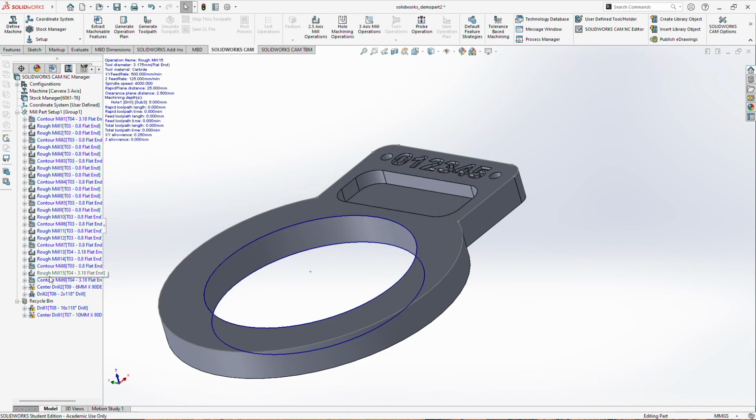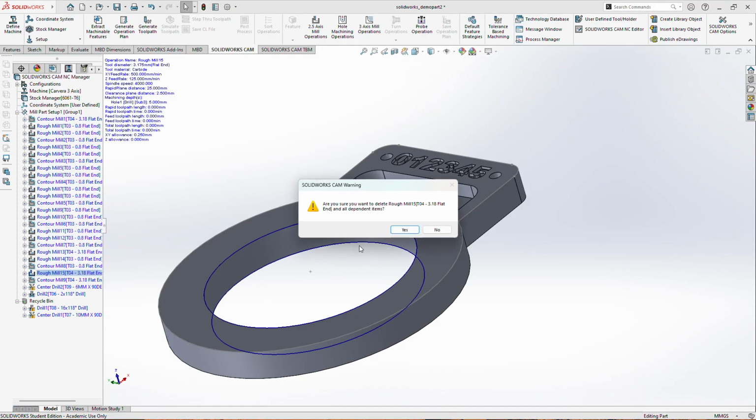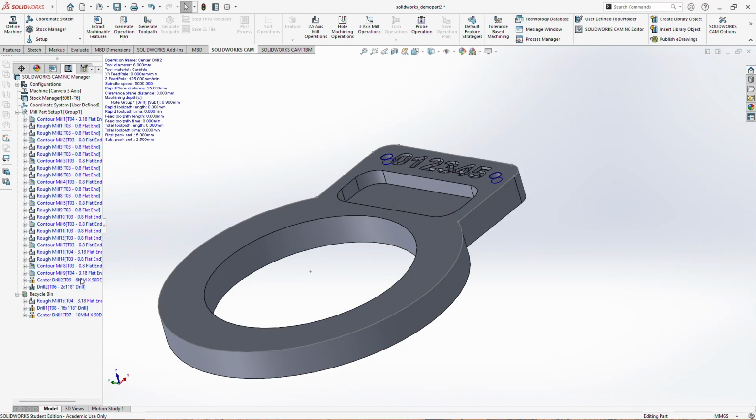Likewise, you'll see that SolidWorks has the tendency of doing a rough mill and then a contour mill, which is usually another way of saying a rough pass and then a finishing pass as we go. And you don't necessarily need to do that. You can often do things in just a single pass. So for example, I'm going to delete this rough pass. So all I have is this finishing pass.